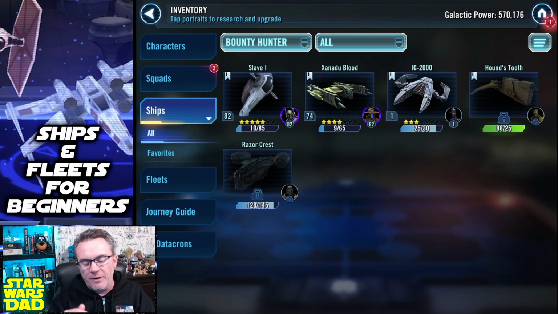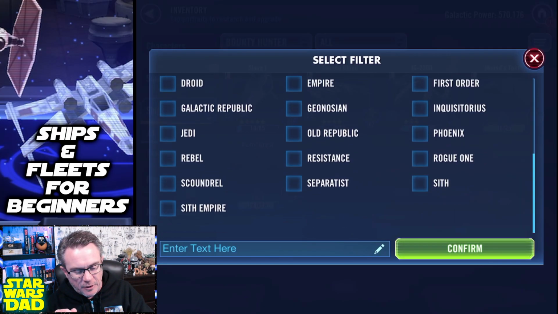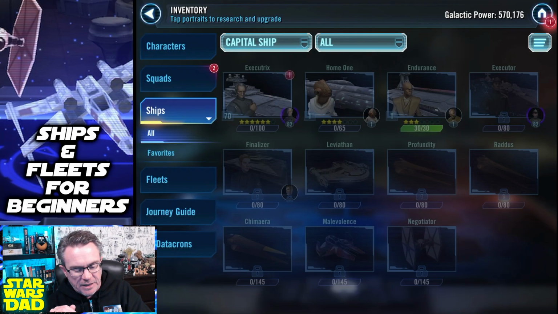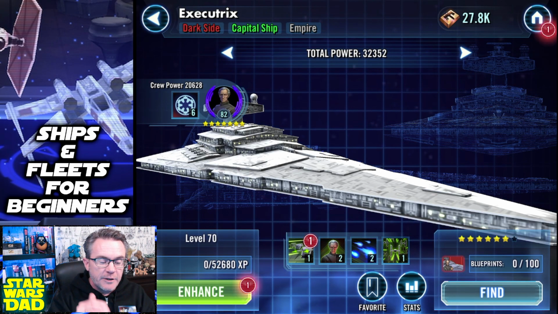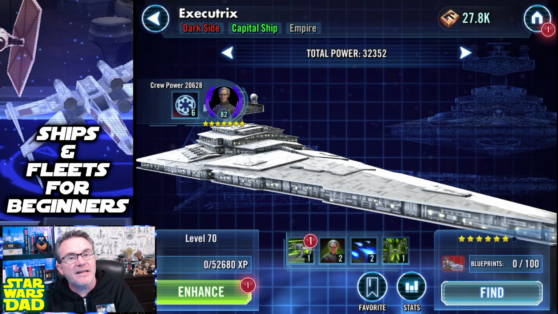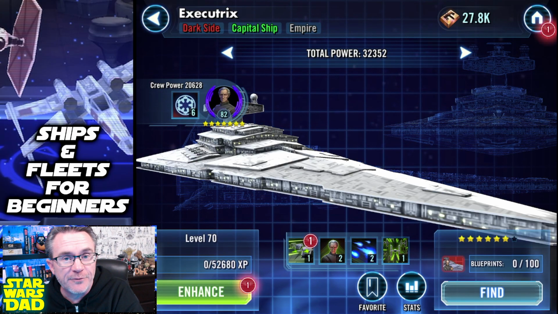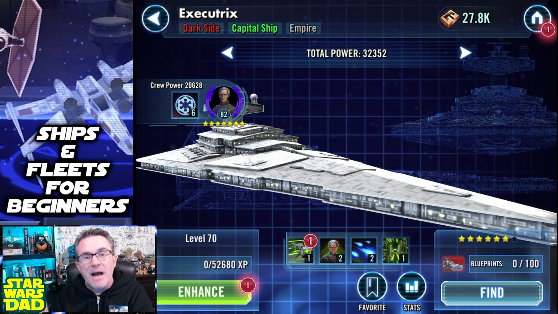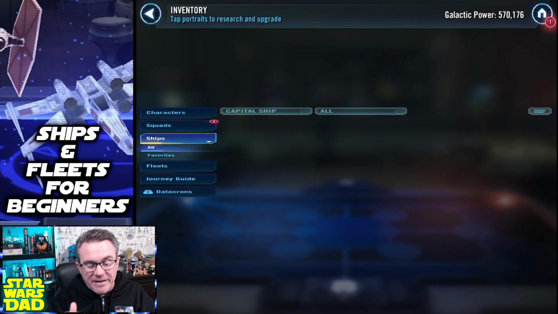As an early game player, as a late game player, not only do they perform great under an Executrix. So if I go to my capital ships here, I've got my Executrix now at 6 stars, right? Those bounty hunter ships perform really well under an Executrix lead for like the first 6 months of the game until people start unlocking Executors that you can place. You can climb to the top of Fleet Arena with the Executrix and bounty hunter ships, if you got the pilots all leveled up, you got 7-star ships, etc. Until like 6 months into the game.